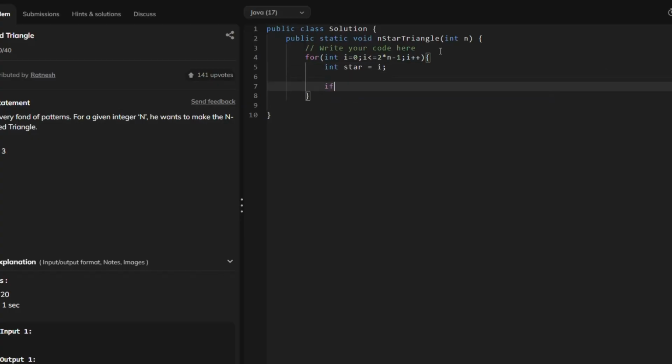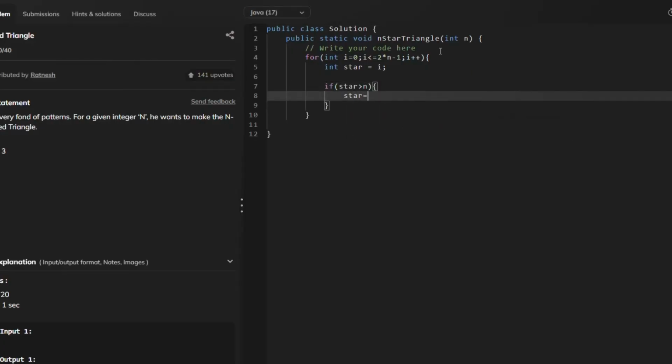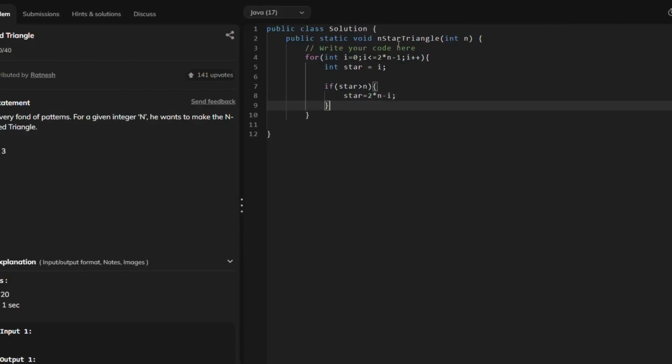Here we will give the condition: if our i is greater than our n, then we update stars is equal to 2 into n minus i. As we have discussed, if our i, that is the row, is greater than our n, then we decrease the stars.